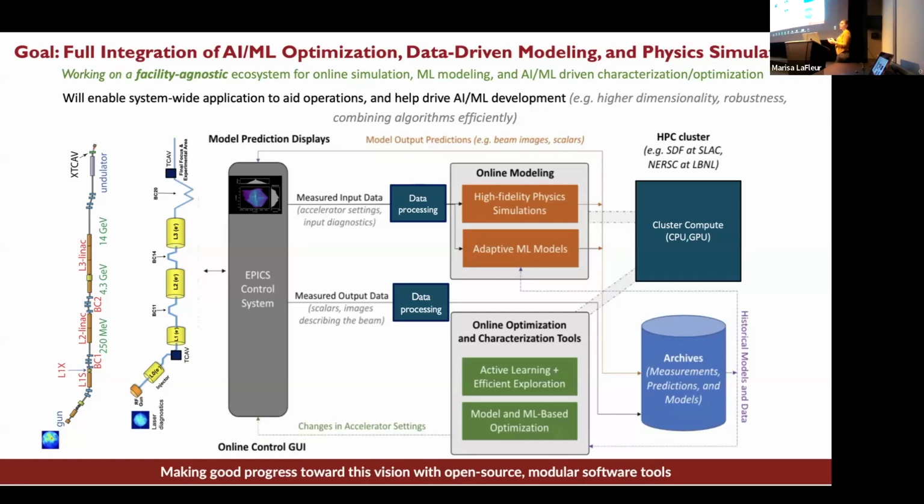And I think it was very interesting to hear the previous talk, because one of the things that they're trying to do right now is actually figure out how can they take the many different HPC systems in the US that the Department of Energy runs and make it so it's easier for any given experimental system to use kind of a centralized HPC system and be able to do that flexibly across different HPC systems so that we can make more efficient use of those computing resources. So we're, I would say, taking kind of just first steps to prototype what this type of real-time system HPC interaction could start to look like for our scientific user facilities at SLAC and beyond.